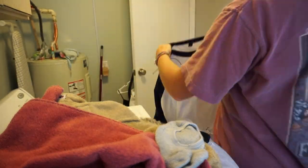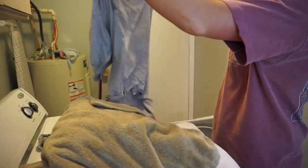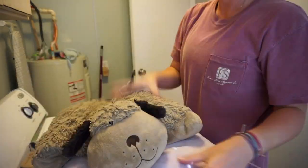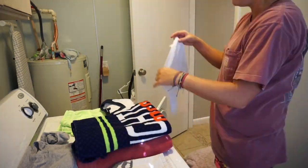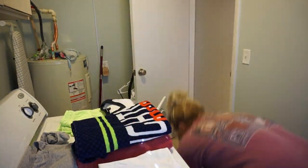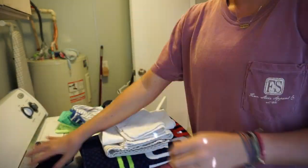A few more things I needed to get done before school starts back is make sure all of my laundry is caught up. There's nothing I hate more than having to do laundry when school has already started. So I made sure I washed my boys' blankets, their towels, all of their clothes, and my clothes as well — just to get ready for the first day of school.